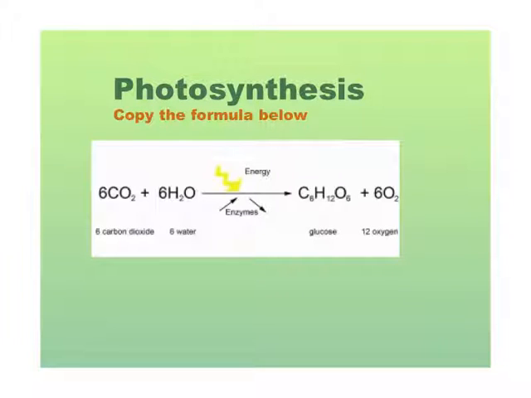Here's the same formula again, but it's written out in its actual chemical formulas. So here we have 6 carbon dioxide and 6 water with the radiant energy from the sun coming in to get that whole reaction going. Next year you'll learn that that's an endothermic reaction because energy is used on the reactant side or raw materials to get the reaction going to produce or create glucose and oxygen.